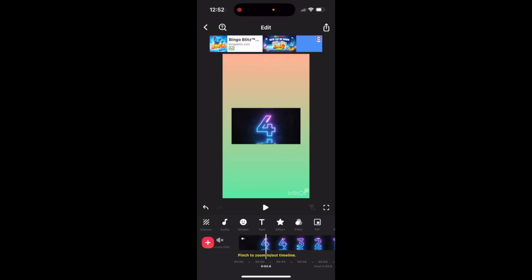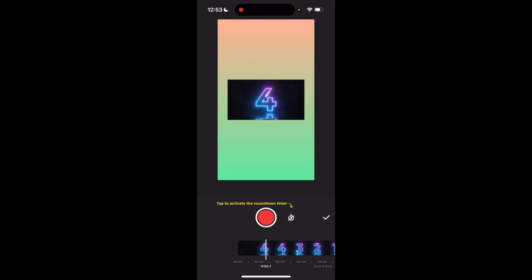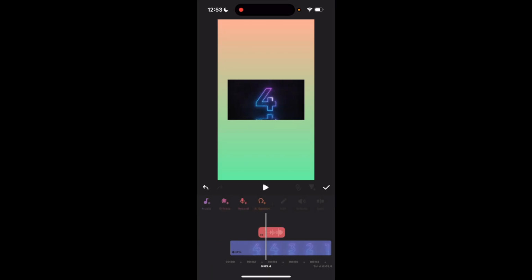So in this InShot tutorial video, I'll be showing you guys how to decrease audio volume here on InShot. So once InShot's opened up, I'm going to press on audio, press record, and just record some example audio, just like that. So if I were to play it for you guys here, example audio.